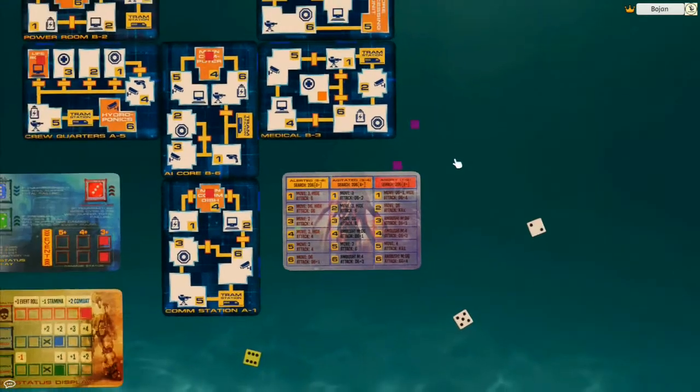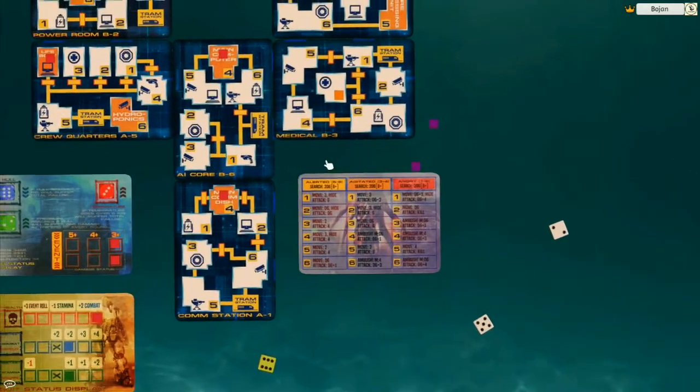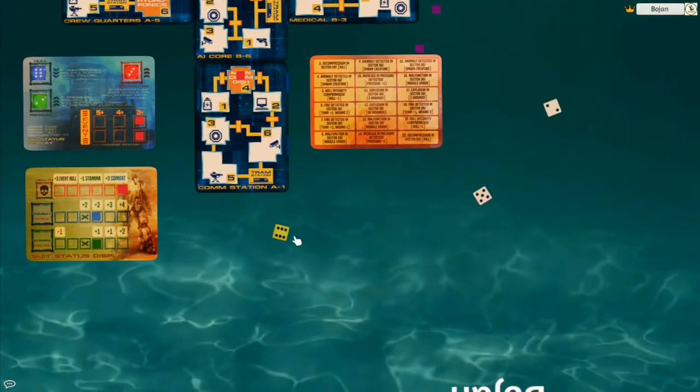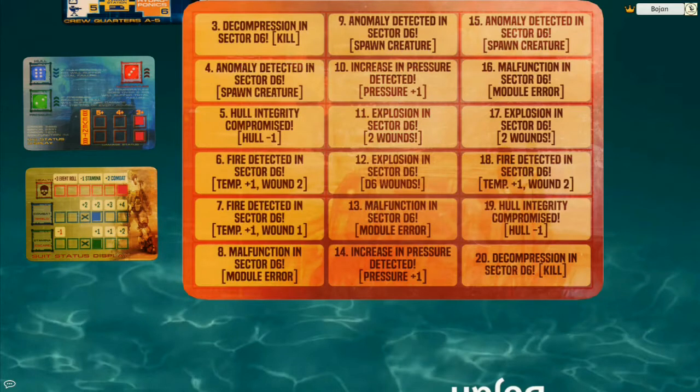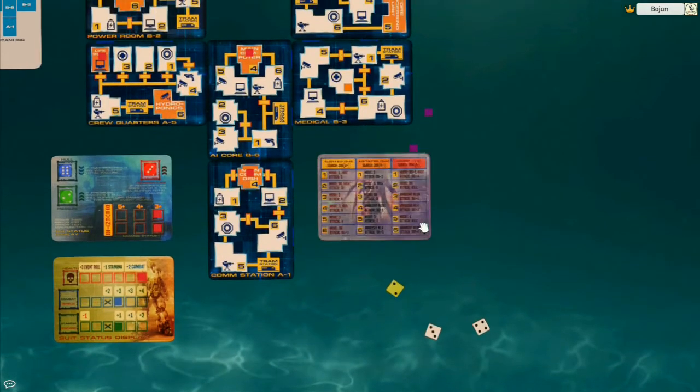It's still angry, sadly for me. All right. So that was a good move for me, hiding here. All right. Let's see. Will I have the event? Yes. Okay. Which one? Event number 9. It says anomaly detected in sector D6. So the creature's gonna spawn.